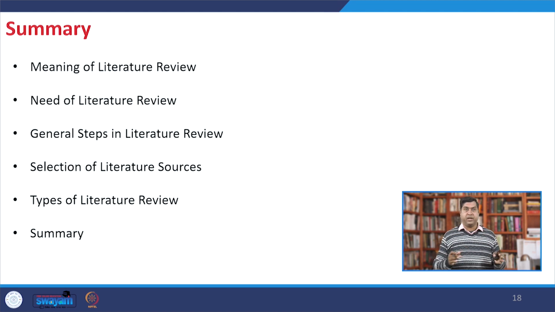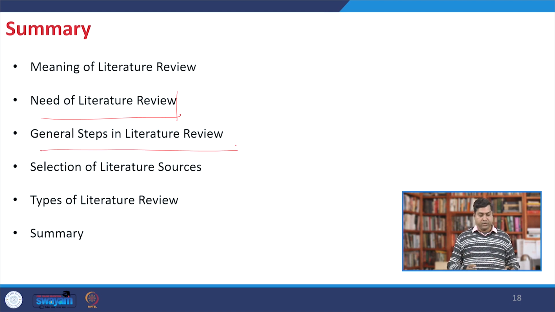So, here we summarize this lecture. So, again in this case we have understood the meaning of literature review, why it is required, because it is one of the backbone of making your research successful, to identifying the gap of your research and thereby framing the questions and doing actual research. So, steps in literature review we have discussed: selection of literature sources from different database.